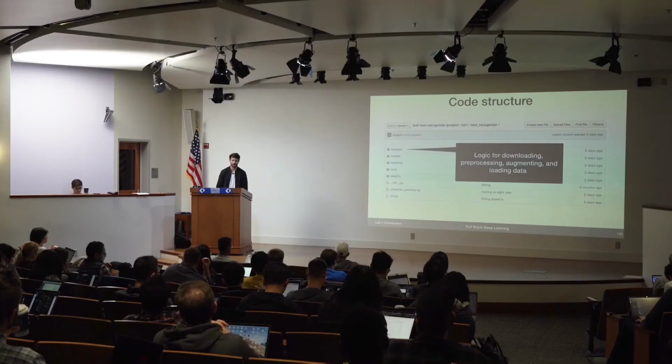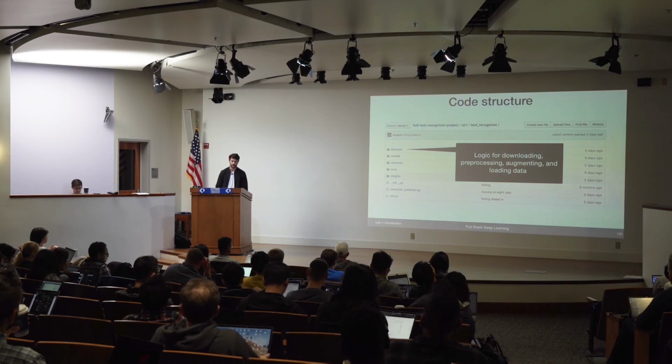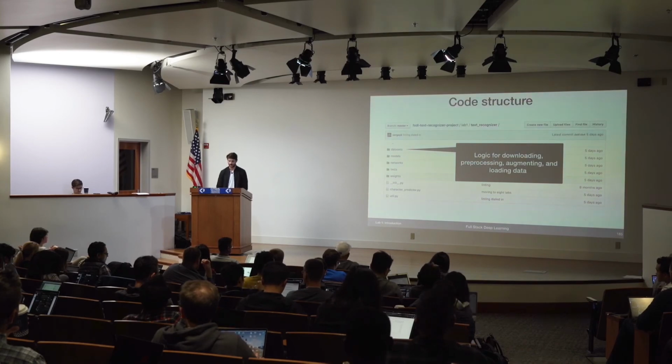Yeah, I think a lot of this comes down to following good software development, DevOps type practices, like using version control, and also good team management practices, making sure that you're communicating about the types of things that you're working on. I think also having a good way of looking at each other's experiments is helpful. If you have a visualization set up where you can see what your teammates have tried and what the loss curves look like, then that can prevent you from trying the same things as well. Great, I'm going to move on.